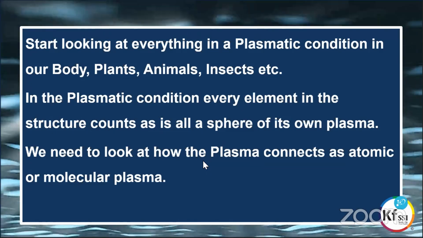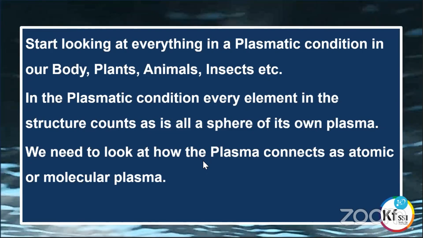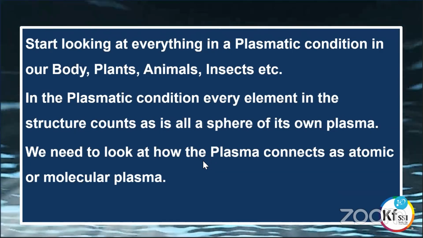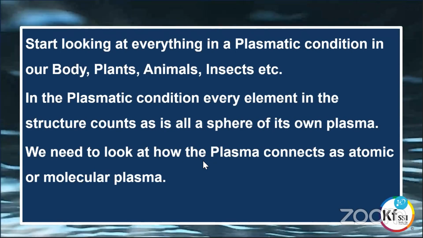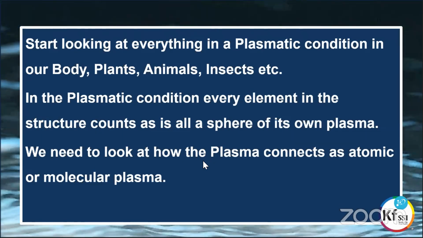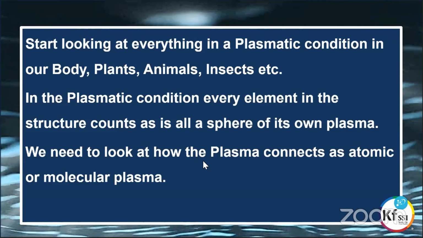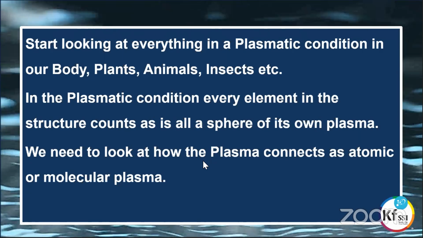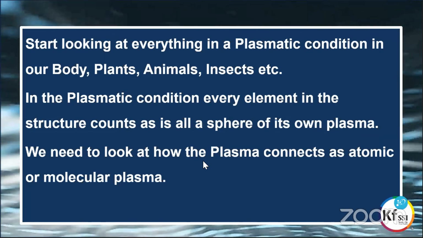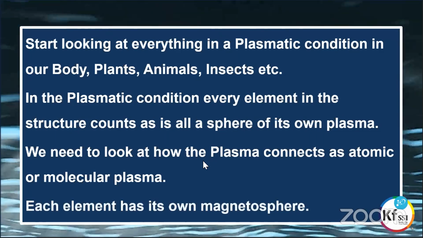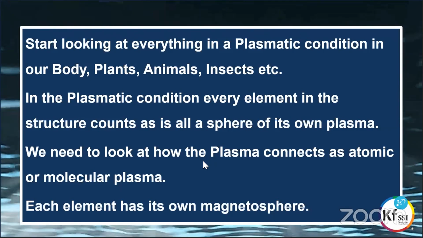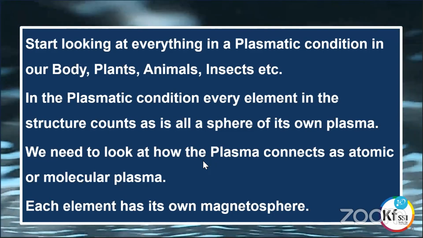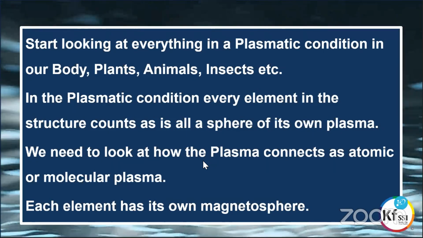And if you view it and imagine it as sort of tiny little magnets, just to try and get your mind around it, they're all sort of interacting and forming different parts of your body. So you'd have different plasmas coming together to form your liver or your heart, and they're all interacting and connecting with each other through these magnetic gravitational fields, as tiny little magnets. And each element has its own magnetosphere. But in combination, one has a certain strength. When you add 2 and 3, it creates a bigger strength around that.